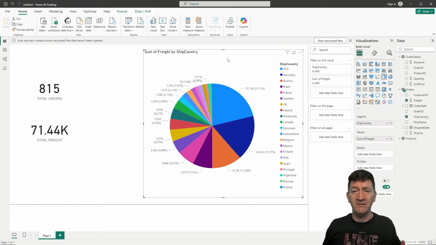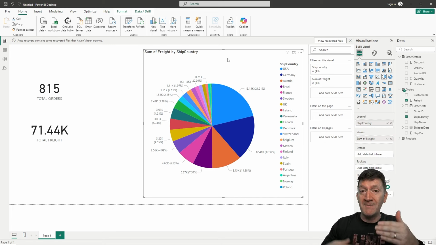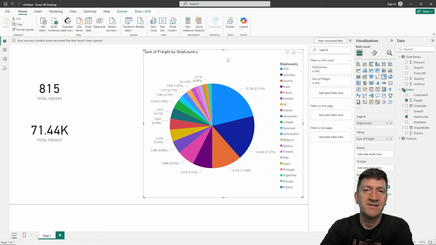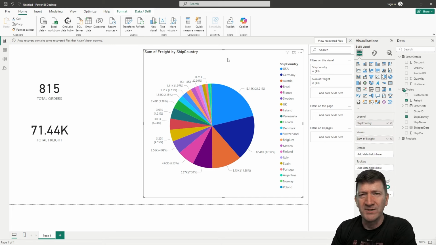Now, the whole point here, ultimately, of Power BI is to create these interactive visual reports. But the even bigger picture here is we create these reports so that we can quickly get access to the data, visual interactive data, to make intelligent business decisions, right? That's the whole point. We got that raw data in the background, but now we want to start summarizing it so we can start telling a story about the data, and we can quickly make those decisions looking at our report, our visuals. Well, here, I can see total orders, total freight that we spent, and I've now got it broken down by country. Well, let's take it a step further.